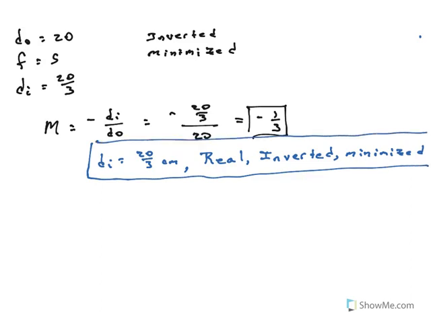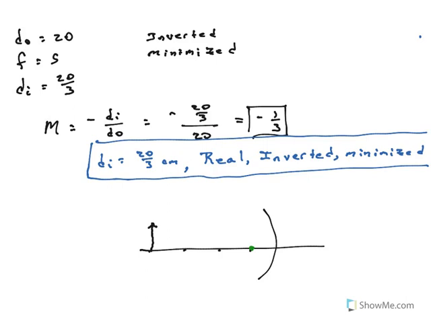Now, what I want to do, of course, is try to do this by ray tracing and see if the picture way of doing things matches the mathematics. So let's redraw the picture. Here's my concave mirror. I was told the focal point was 5 centimeters. And then my object was at 20, so here's 1 times, 2 times, 3 times, 4 times. So here's about 20 centimeters away.